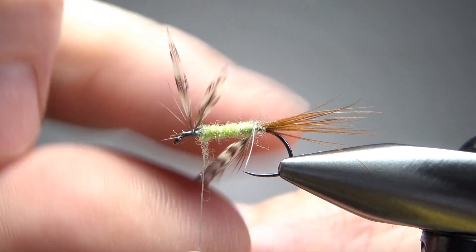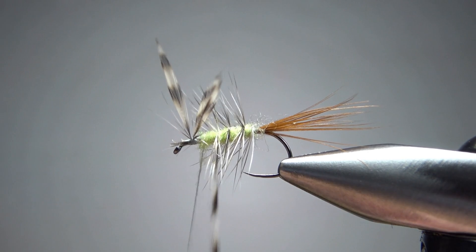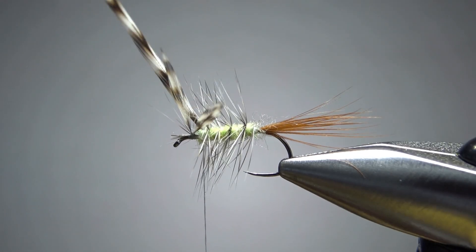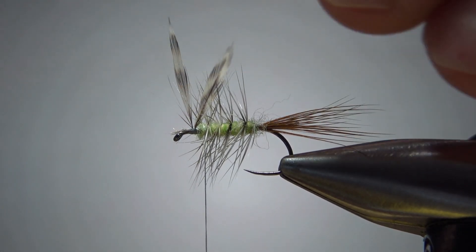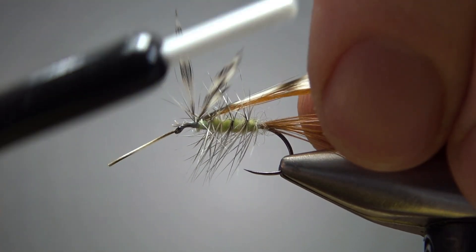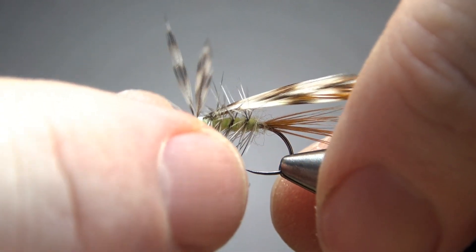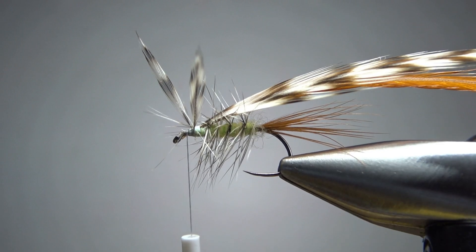In the last step, the normal collar hackle — we're going to try to get one or two wraps behind the wings and then one or two in front of it. I think the one I had in the vise at the beginning was just a little too heavily hackled. It's still a fishable fly, but that thing is going to be a super high floater and you might not want that. So we've got the palmer hackle just fine right there — let's snip off the excess. Now the front hackle, just like an Adams, we've got a brown and a grizzly. I'm going to catch them both in at the same time. You can try to lay them together with the concave sides together before you catch them in — I've heard that people say that helps them stay firmer, but in practical experience I haven't necessarily experienced that.